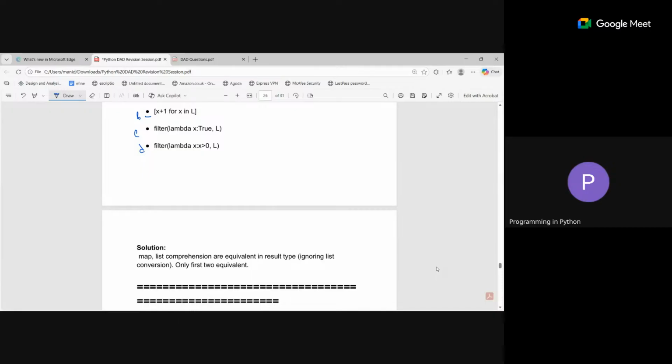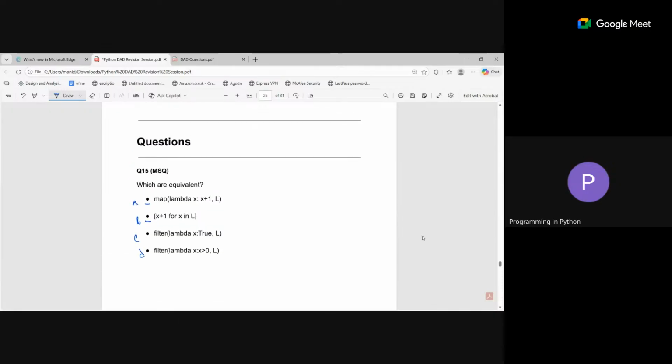No, right? So out of these four, only these two are functionally equivalent, but if I print the output, then they're not equivalent. So if I say functionally equivalent, then the answer is A and B.